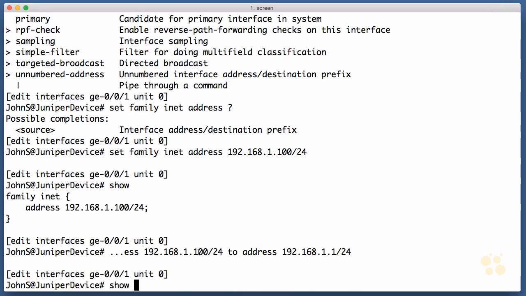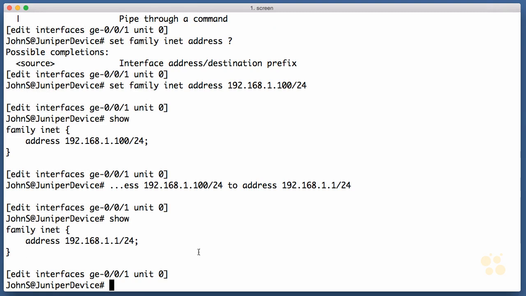We'll show our configuration at this point. We see that we have properly renamed the address. And of course, we can't forget we would want to commit this particular configuration in order to make this candidate configuration the new active configuration.